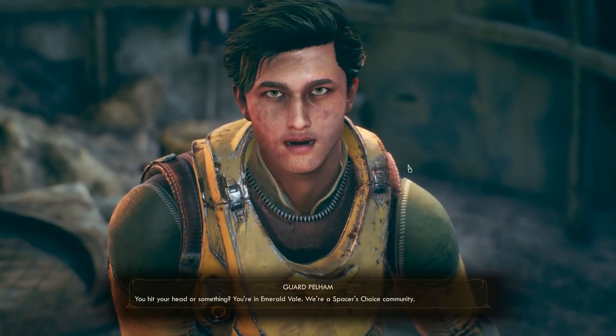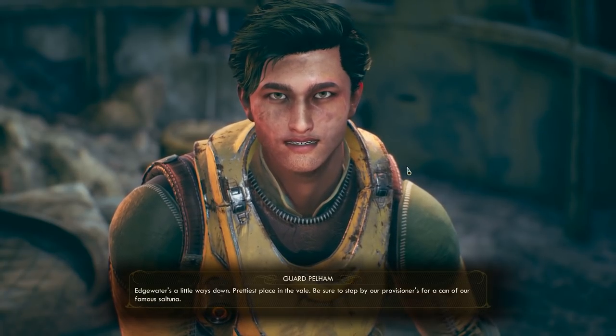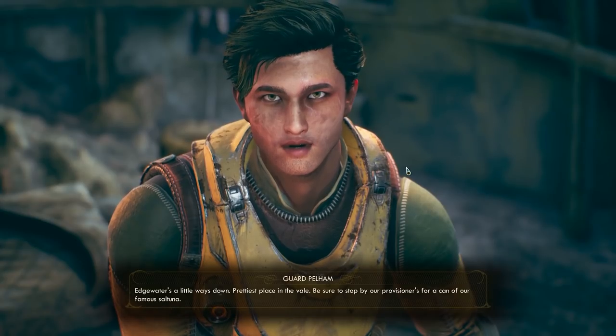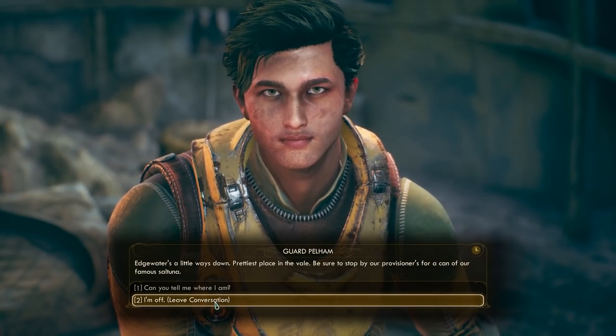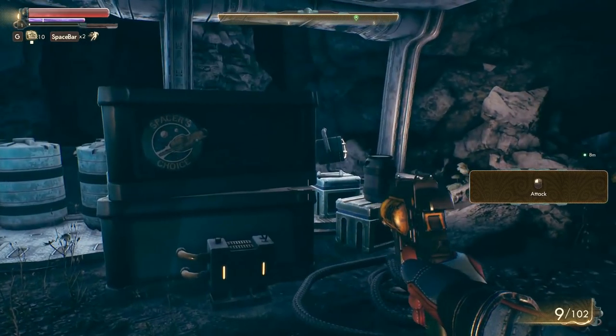You're in Emerald Vale. We're a Spacer's Choice community. Edgewater's a little ways down. Prettiest place in the Vale. Be sure to stop by a provisioner's for a can of our famous salt tuna. Salt tuna. Sounds delicious. All right, thanks, kiddo. Thanks for the gun. We'll take it from here.